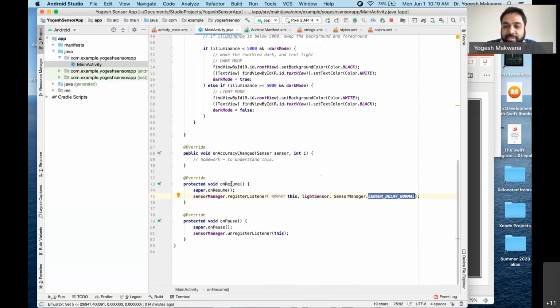And we do that on resume. So whenever the activity comes to the foreground, we start listening. And on pause, we unregister, we stop listening. So if the activity goes into the background, another activity replaces it from the same app, or the user presses the home button, switches to another activity, any of those events will cause on pause to be called, and we will unregister. And then the next time the user comes back to that, it will again register.